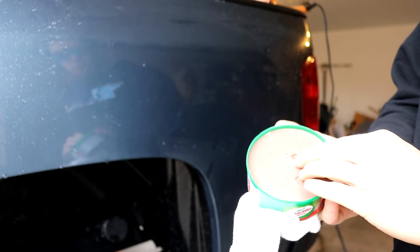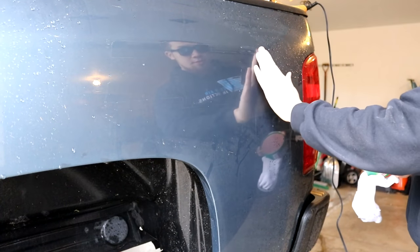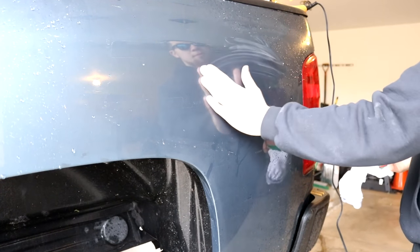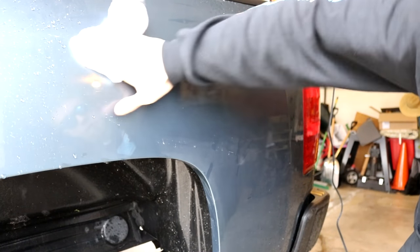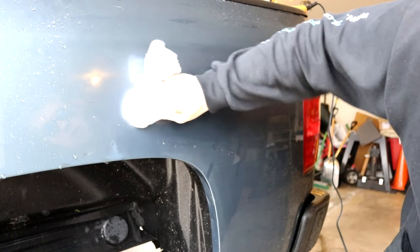Oh, that's kind of weird. I don't know if this is supposed to be for this or not, but, you know, I couldn't find another one. I can still see the outline a little bit from the adhesive, but I think this should take care of it. Well, guys, what a switch up from the holding and the letters and everything. This was actually very easy. Still got to get to the other side, though.